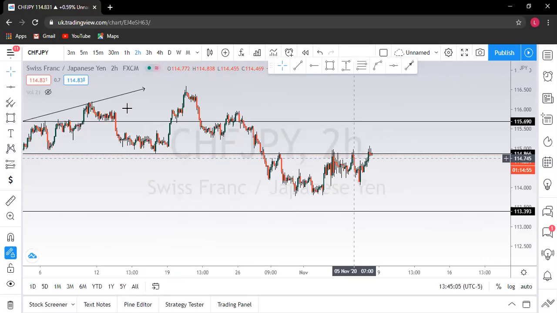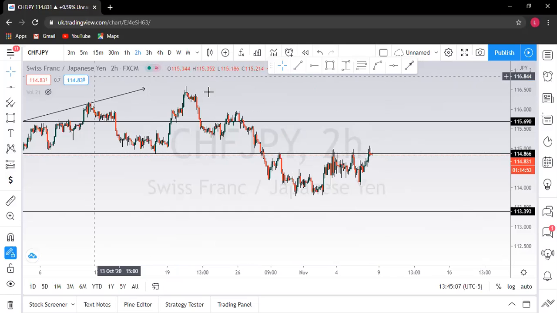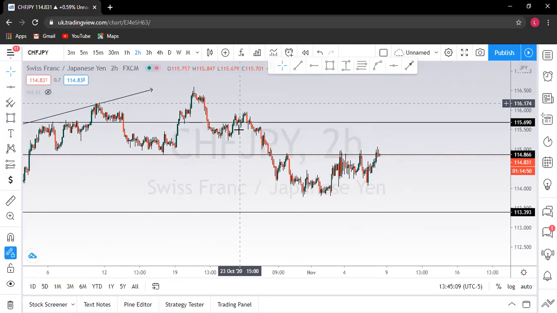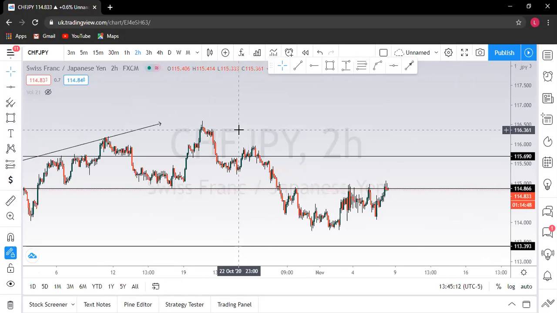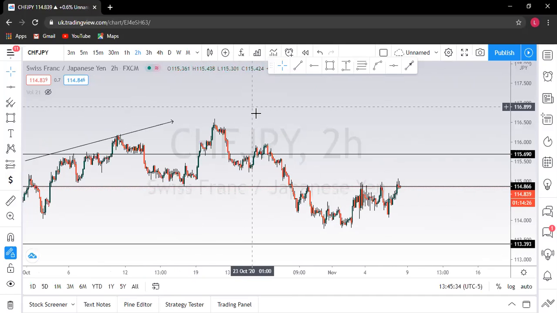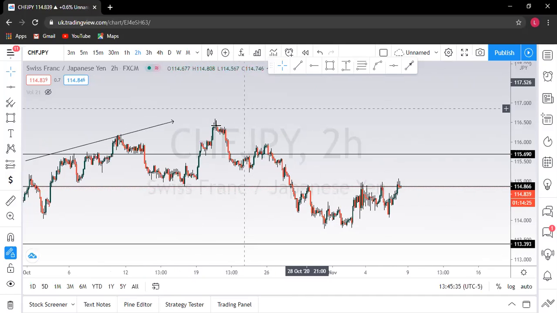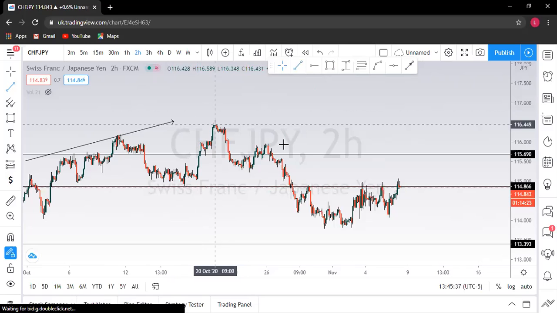The next thing I want to talk about now is the trend line: how to draw a valid trend line. For you to say you have a trend line, it depends on how you understand market structure. You have to understand market structure, all those higher highs and higher lows, and lower highs for a downward trend, because the essence of using a trend line is that it helps to know where the market is heading.